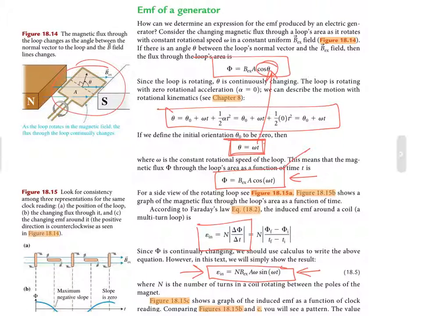Now what's interesting about this is that it gives you the equation. If I wanted to graph induced EMF versus time, it's going to be 90 degrees out of phase with the flux as it varies with time, because cosine and sine are 90 degrees out of phase. So I'm going to show you this little graphic on the next page, and that's really what I want you to get out of this. This whole derivation on this page, if you're a little fuzzy on it, that's okay. If you don't remember your rotational kinematics that well, that's not the gist of this. What I really want you to understand is on the next page. So let's take a look at that.